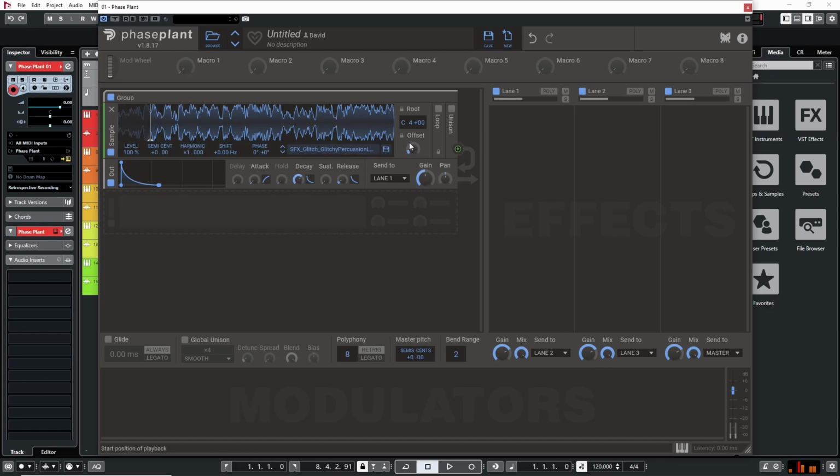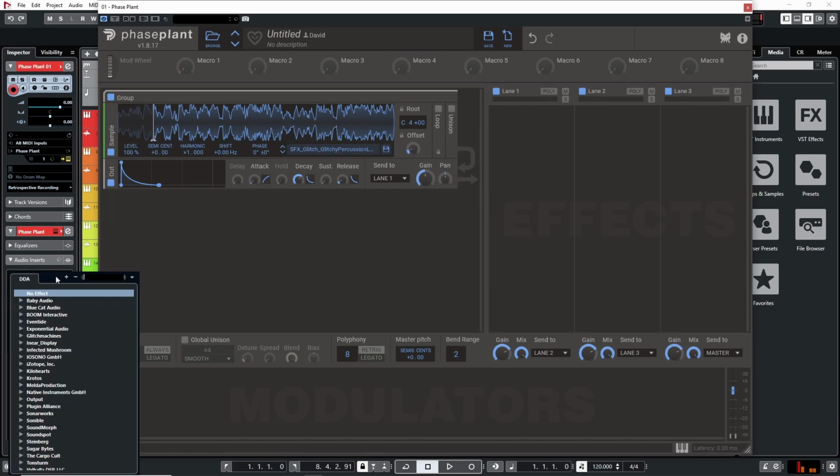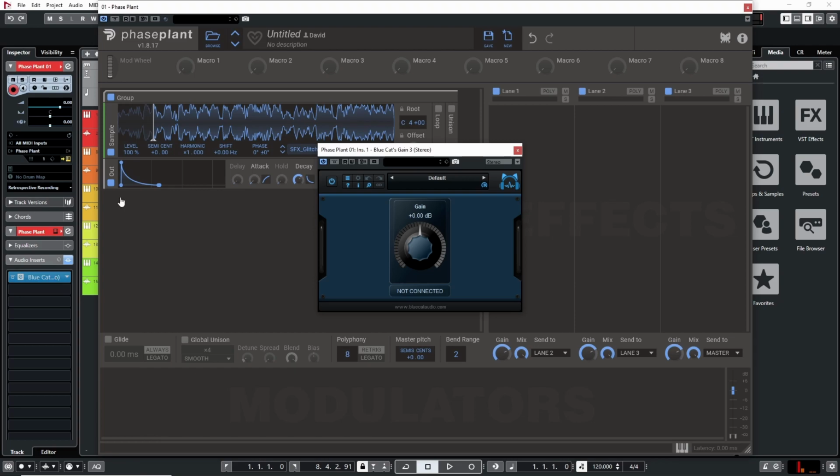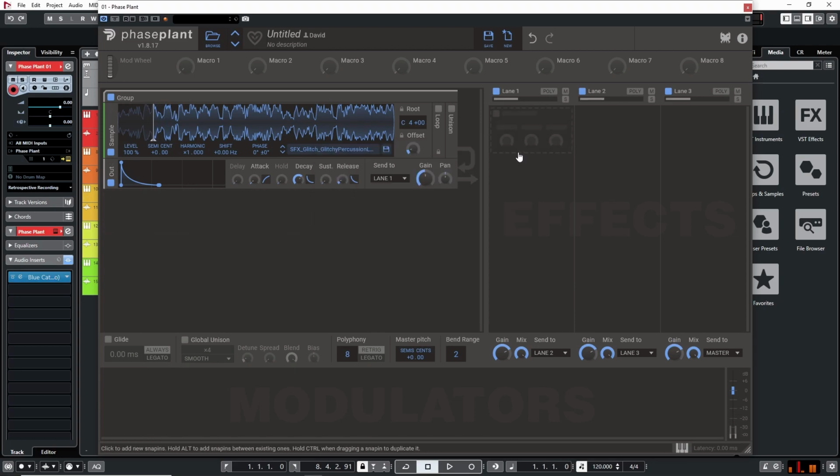What's great about this is I can just scan through the file and find different sounds I can create. I'm going to increase the gain a little because it's a little low. Also, now I can play across my keyboard and get different variations of the sound.